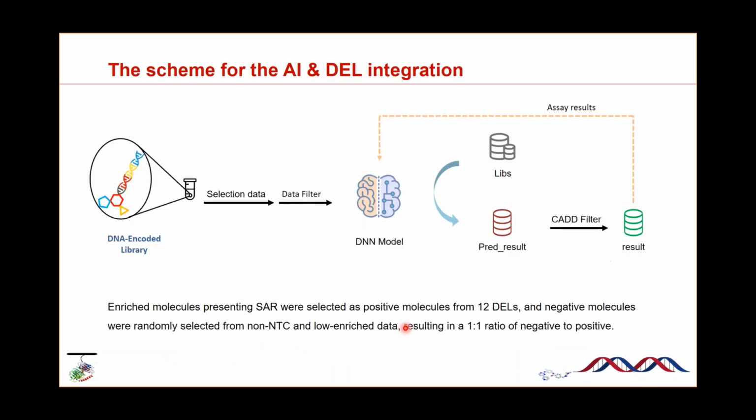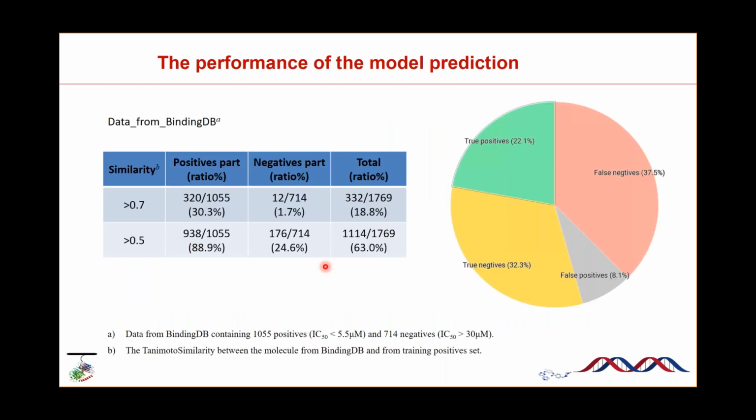Because we have screened a lot of protein targets, we can use this as a demonstration. We take one of the protein targets that already has data, and we build up the model, and then we try to see how good it is. Instead of directly buying commercial compounds to test after we build a model, we can use already known compounds to do a test, because this target is known.